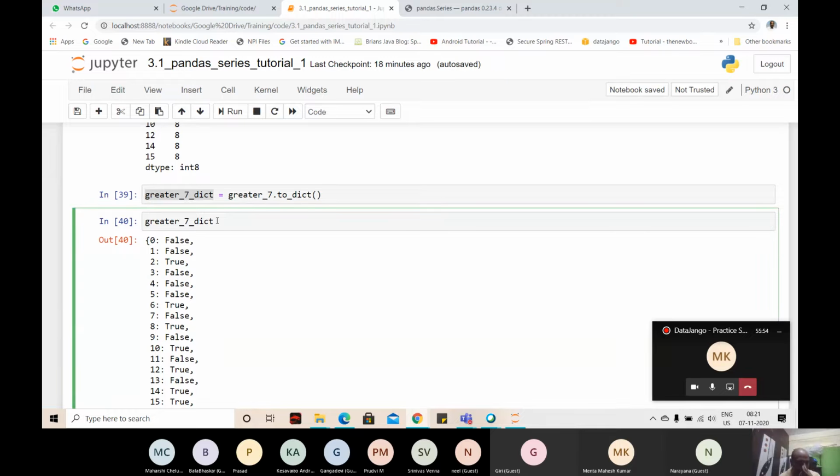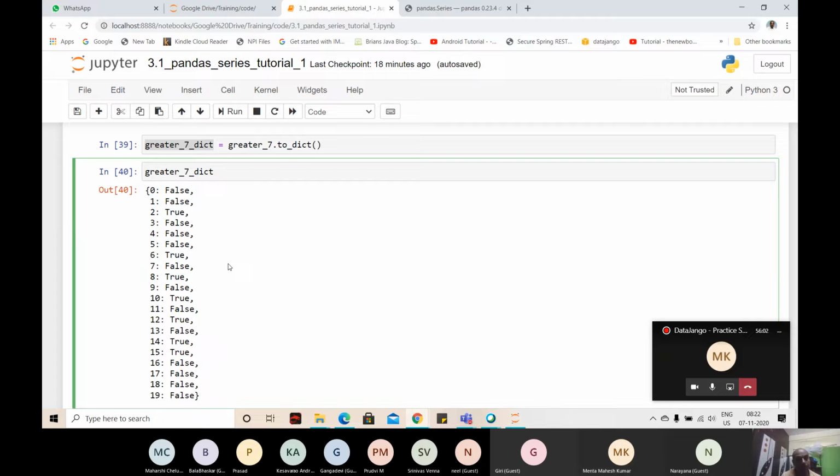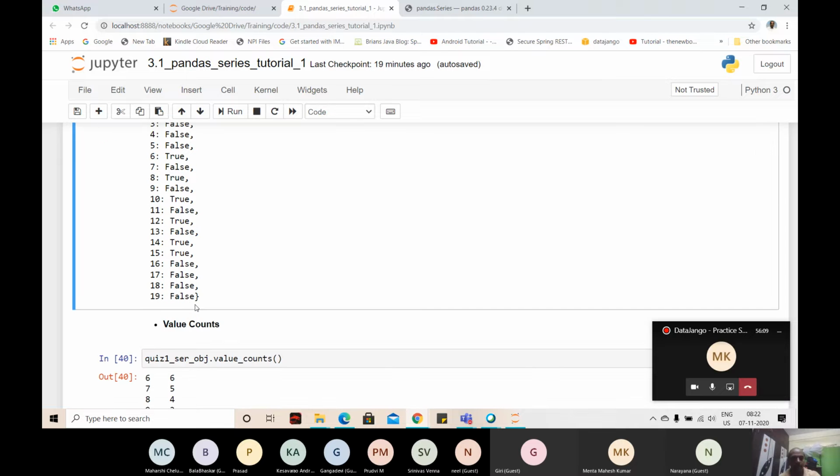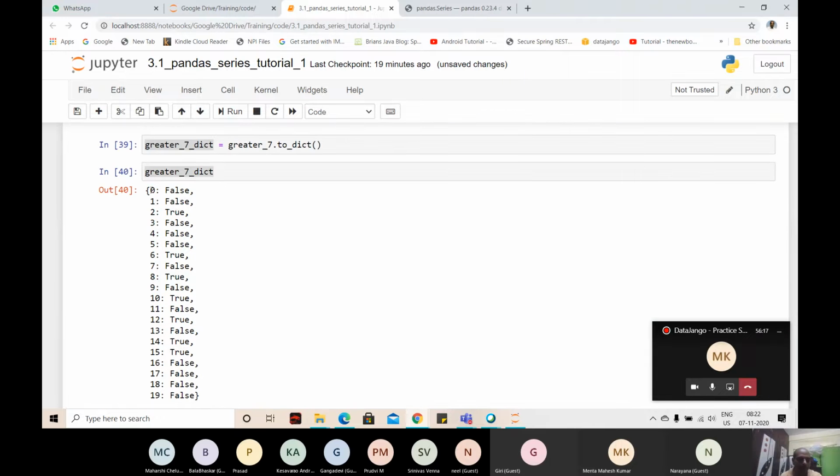So how to tamper the index? Let me create a new dictionary. Here, I'll just copy paste these values.